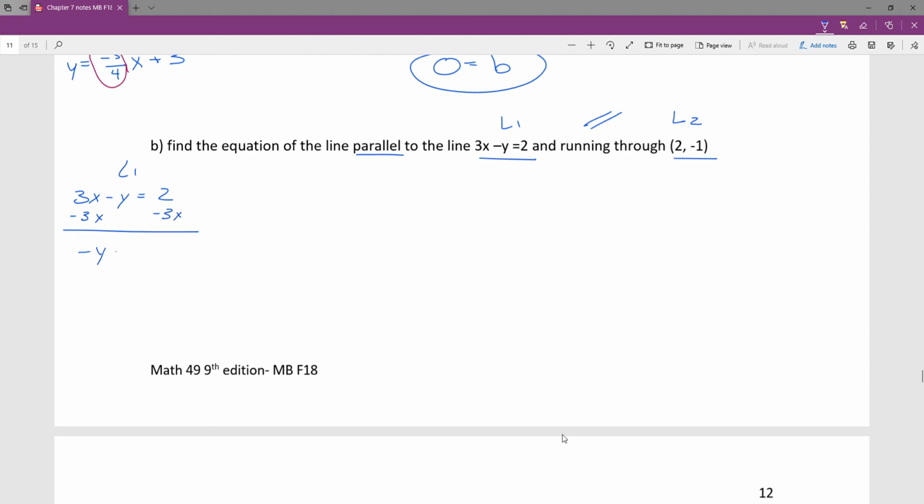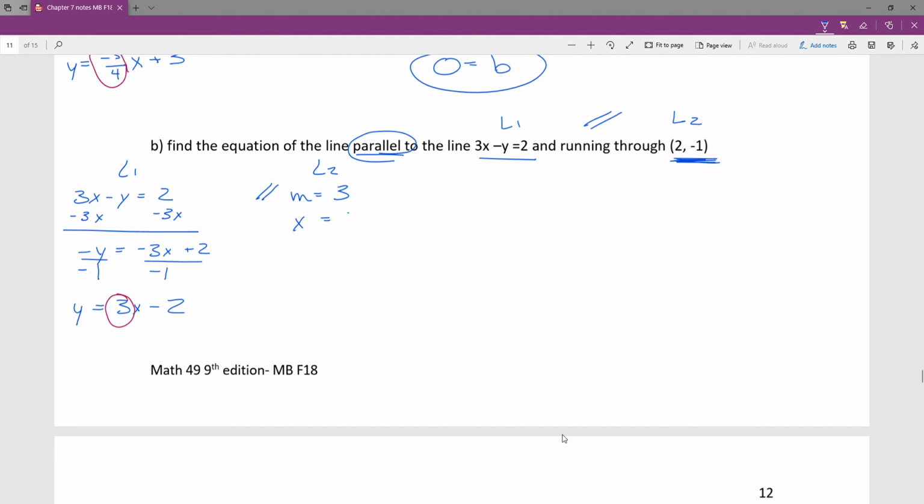I get negative y equaling negative 3x plus 2. I haven't solved it for y yet. I need to divide by negative 1 everywhere to finally get that y equals 3x minus 2. The whole idea in this is that I was trying to do this so that I could figure out the slope of this one line. I'm going to try and kind of bring that over. I know that the slope of my line 2 is going to be exactly the same because it is parallel to that. So my slope for line 2, the one that I'm being asked about, is 3.